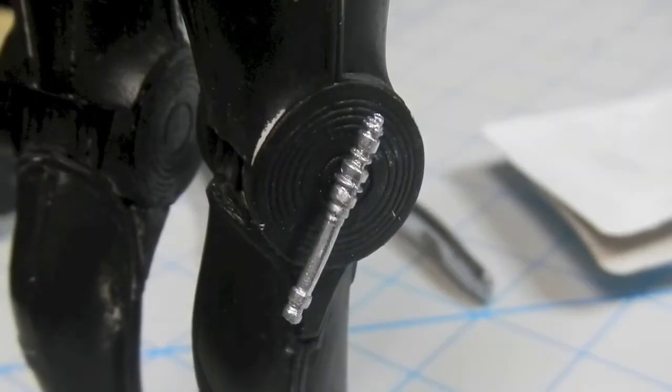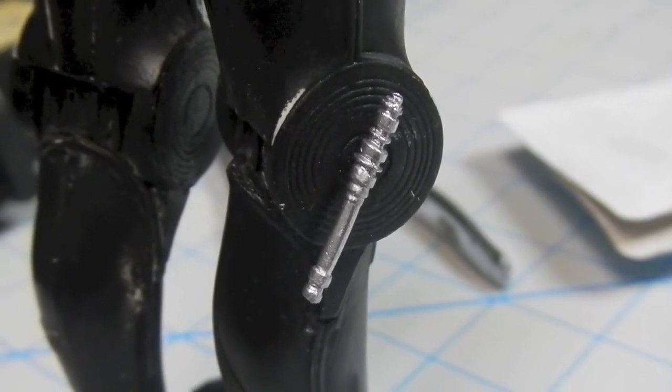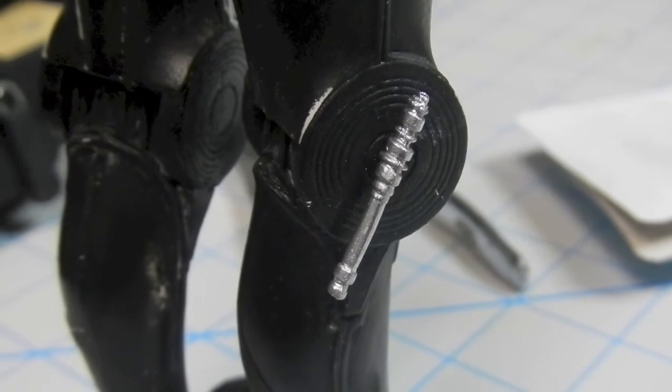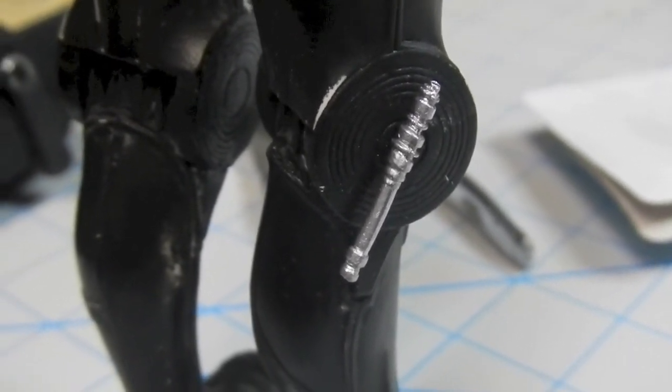A couple of pieces seem to have broken or need to be in line 2 different pieces of white metal. That's not going to happen. Now I just have to figure out where all of these things go. There's a couple more left here that I have to clean up. Let's take a look. It is nice to see a little bit of detail going on in such an interesting model. That's one of the bigger pieces, the one that I held up earlier.